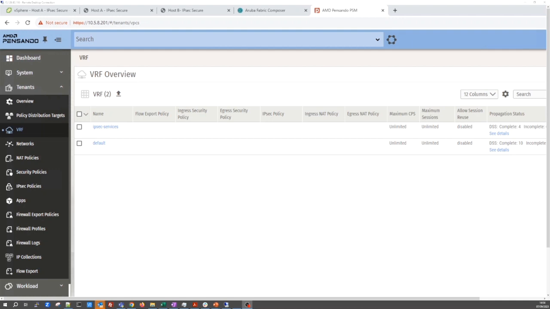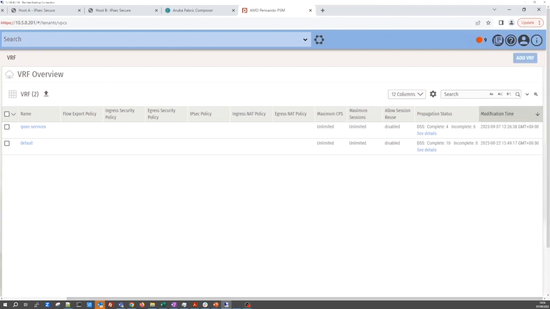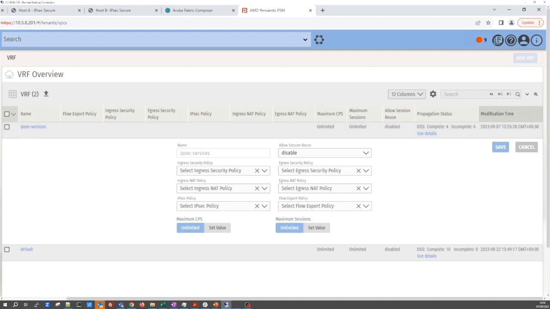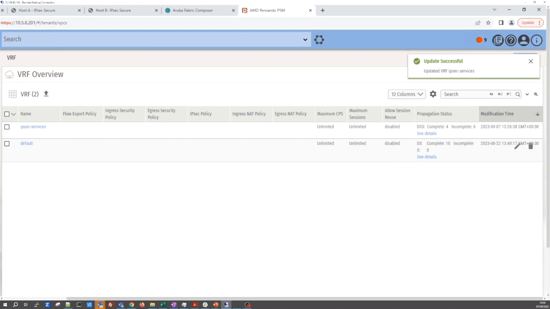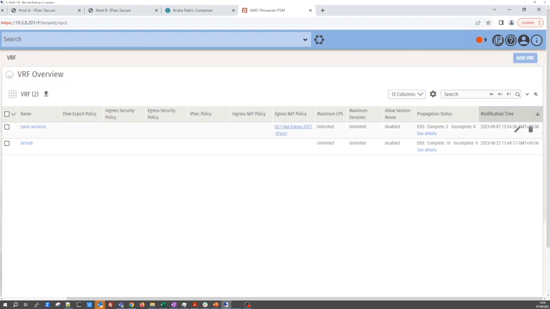So as you can see, the IPsec-services does not have any policies attached to it, so I'm going to attach our egress policy to it. So I just need to highlight the pencil and NAT policy, select an egress NAT policy, and it's going to be DC1 NAT egress. And I shall just save that, and the egress policy comes up.